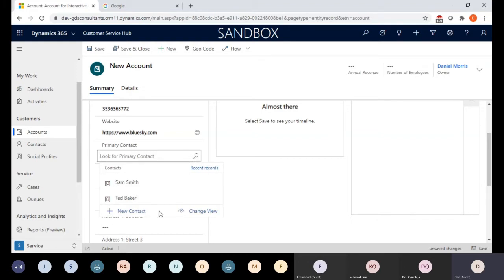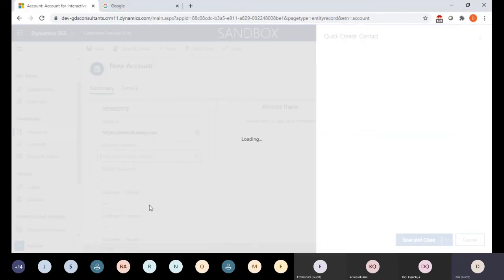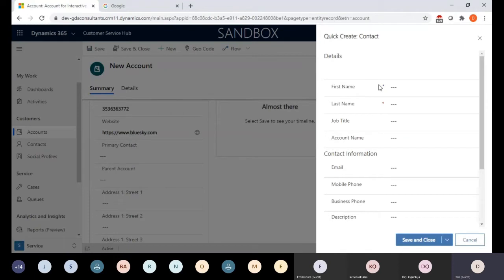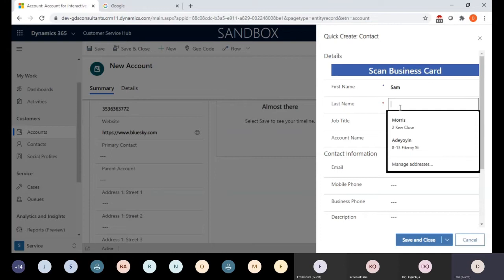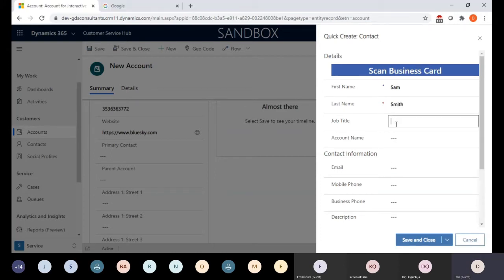But for this one, let's create a new contact for this particular account. Let's create a new contact called Sam Smith. And this person, let's say, is the account manager.